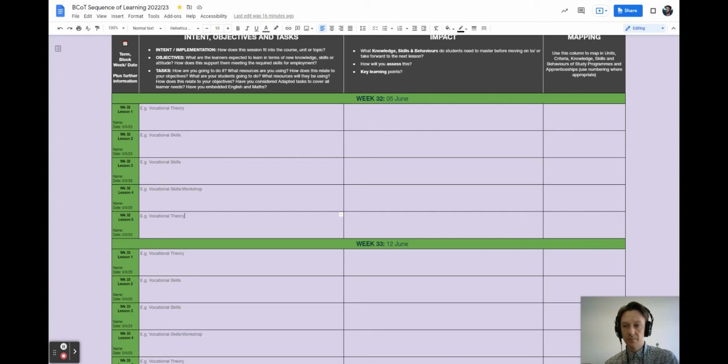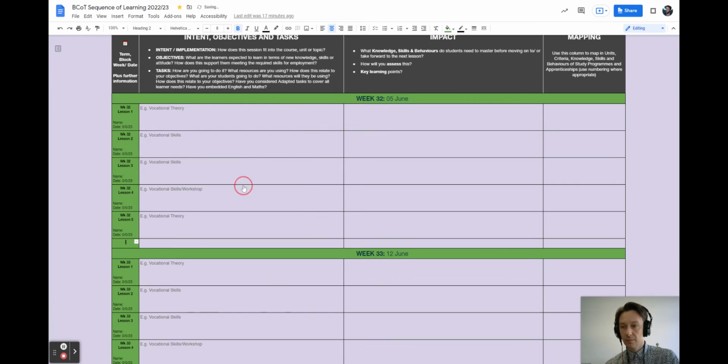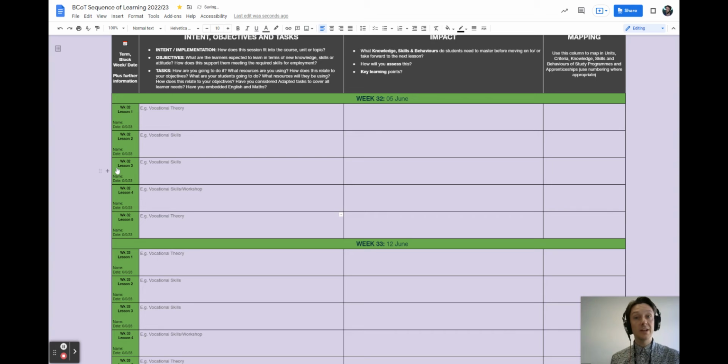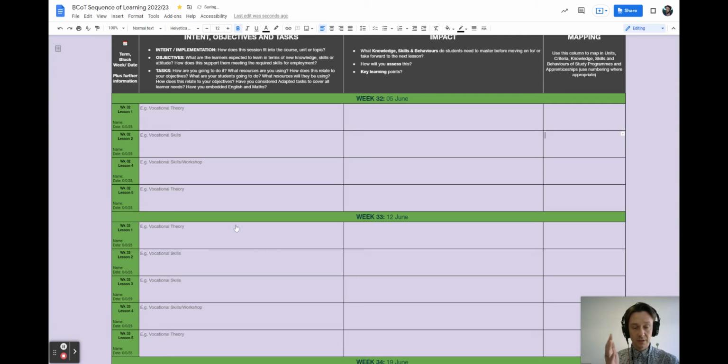What you can do here is right click and insert row below or above as you see fit. That will generate more rows for you. Equally, if you have maybe only 3 lessons in that week on your particular course, you might want to take away a couple of the rows. So you can right click again and you can delete row and tailor it around your course.